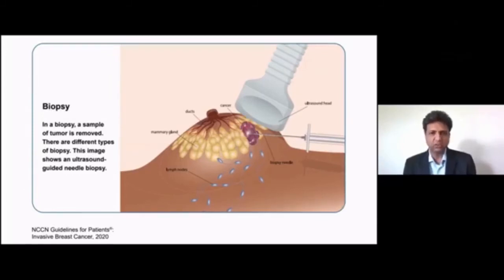And once we take this tissue, we send it to the laboratory for a detailed evaluation that tells us whether it is cancer, what type of cancer it is, how aggressive the cancer is. So we get all of these answers through doing a biopsy. And once we've confirmed it is cancer, we also send it for molecular diagnostics to identify further if any receptors are expressed or not, because a lot of our treatment depends upon what receptors are expressed, or if there are no receptors expressed either.